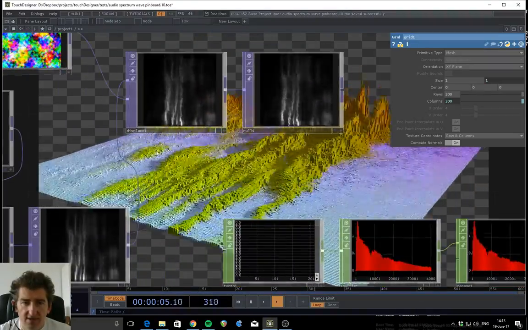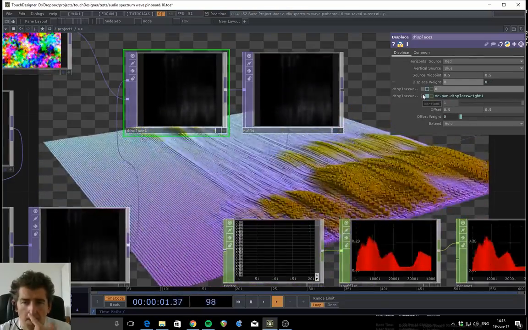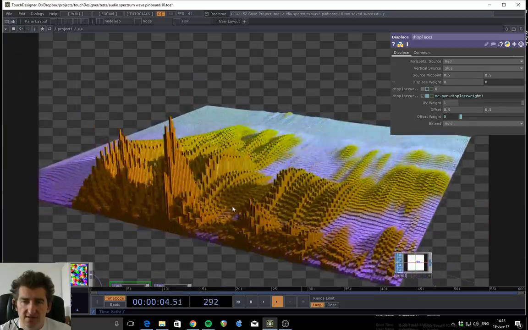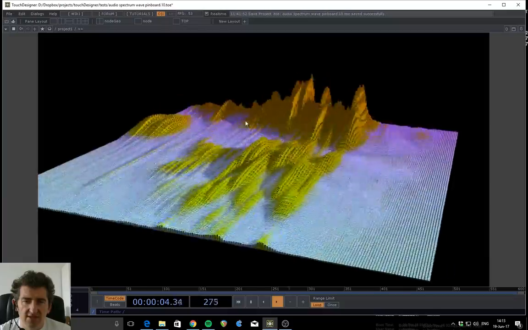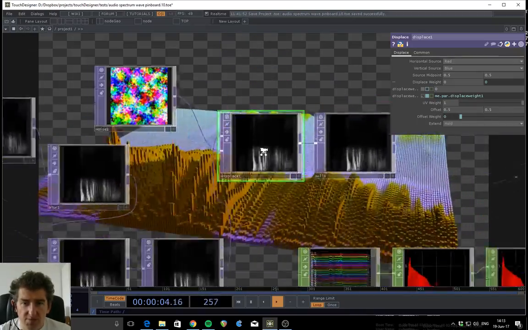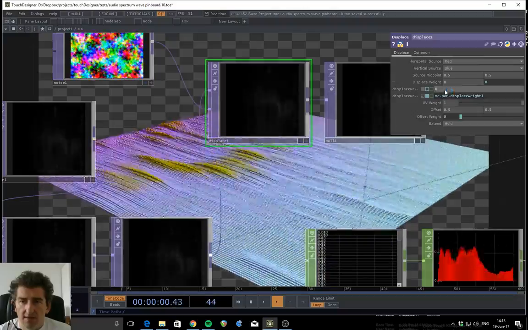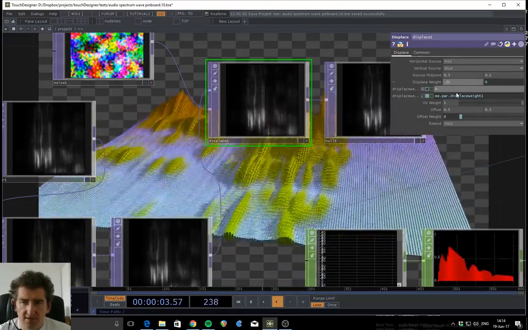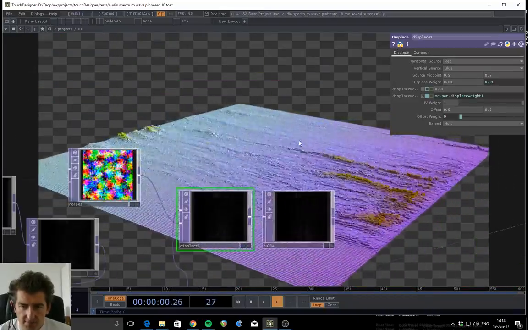Now, another cool thing is that I thought it would be too simple if it is only moving with the signal. You can see here the result with just the signal moving. I guess I can go here, and it is too smooth. So you get information from the audio, but it's not as interesting as it could have been. So what I do is get noise, and I use it to displace the composited image with the feedback. The amount of displacement, the displacement weight, and the settings of the noise are creating a more interesting, more dynamic, more complex panorama.